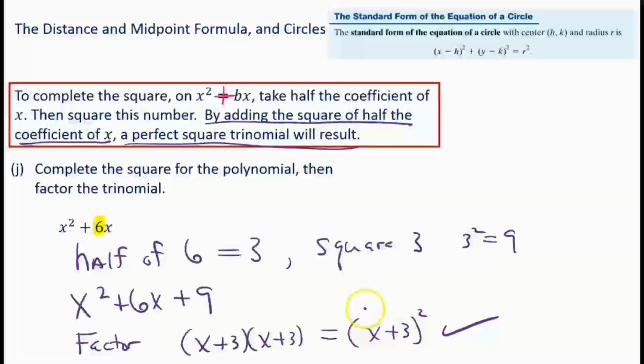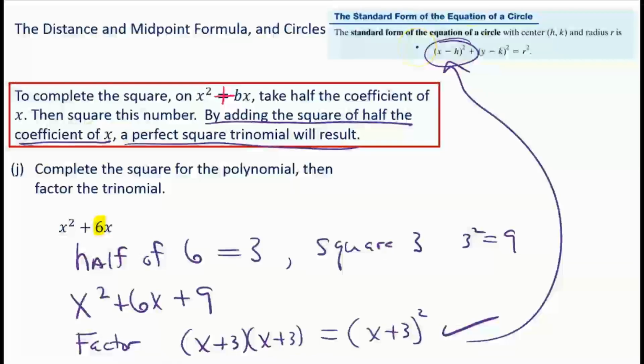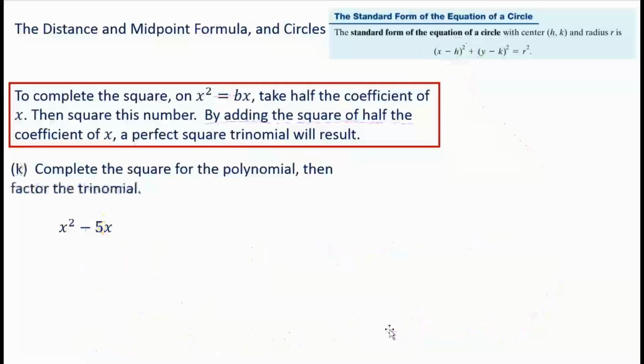Now these are not equivalent. x squared plus 6x is not equal to x plus 3 squared because we added 9 to it, but this is a homework skill. Now how does it relate? Well, look, we've written it kind of like this, x minus h squared. We've written it in that form. Now you might be thinking, yours has a plus and that has a minus. Remember, we just changed the sign to handle the minus part of it. So let's try another one like this, and then we'll do big picture. We'll show you how this applies to a circle.